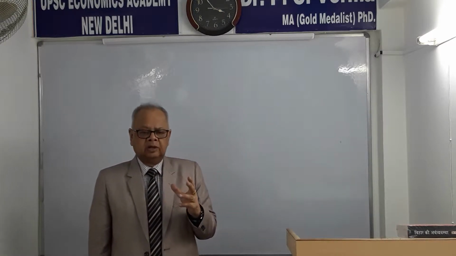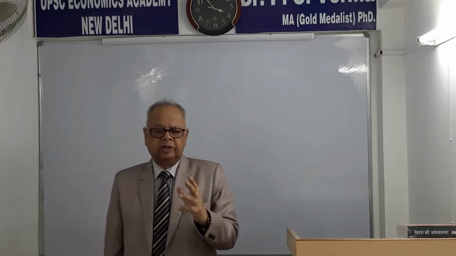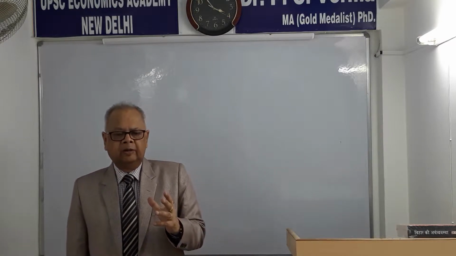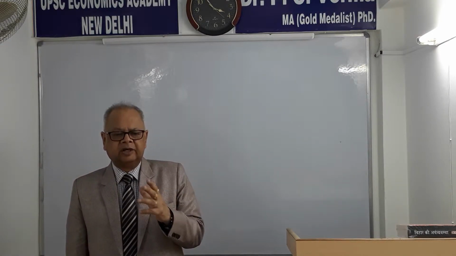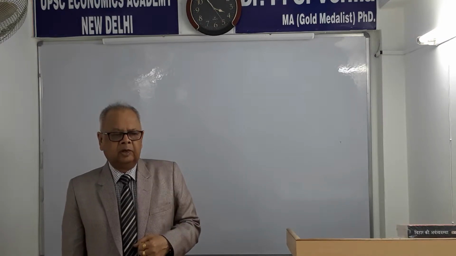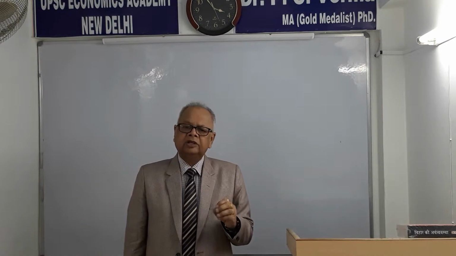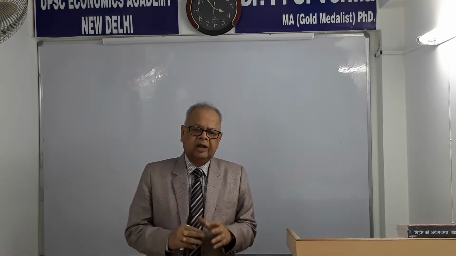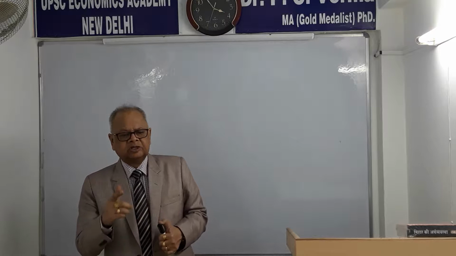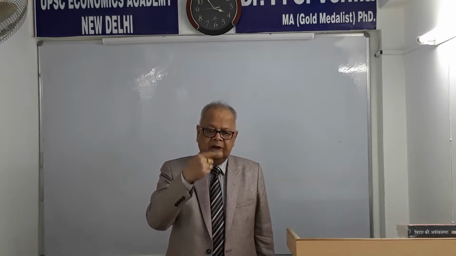Mr. Paul M. Sweezy developed this theory in 1939. He discarded the MR is equal to MC rule. MR is equal to MC and the MC curve must cut MR from below. These are the two conditions. MR is equal to MC is a necessary condition for profit maximization, and the MC curve cutting MR from below is the sufficient condition.